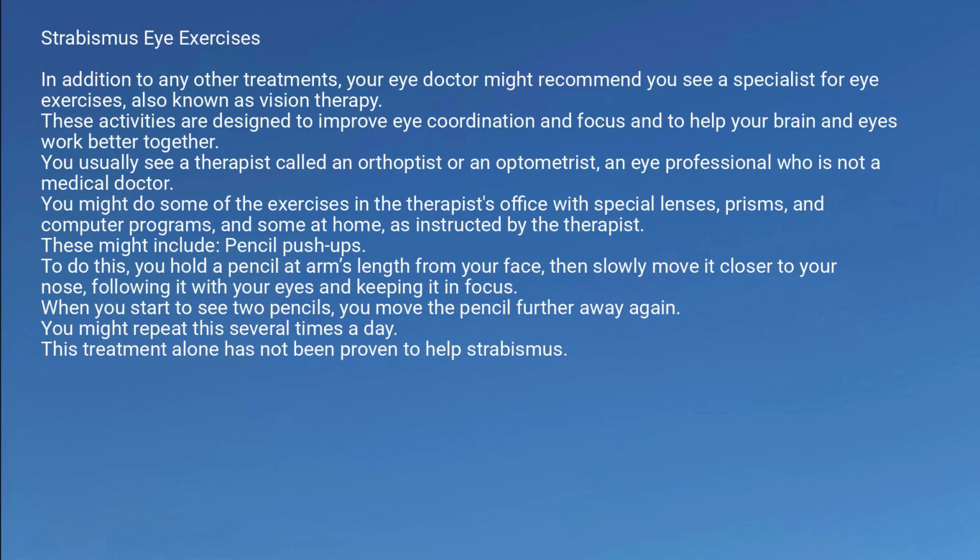Strabismus eye exercises. In addition to any other treatments, your eye doctor might recommend you see a specialist for eye exercises, also known as vision therapy. These activities are designed to improve eye coordination and focus and to help your brain and eyes work better together. You usually see a therapist called an orthoptist or an optometrist, an eye professional who is not a medical doctor. You might do some of the exercises in the therapist's office with special lenses, prisms, and computer programs, and some at home, as instructed by the therapist.